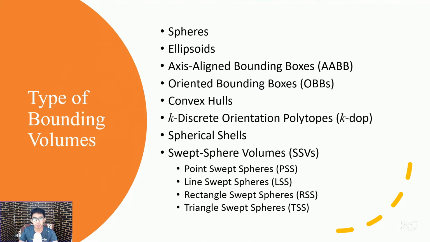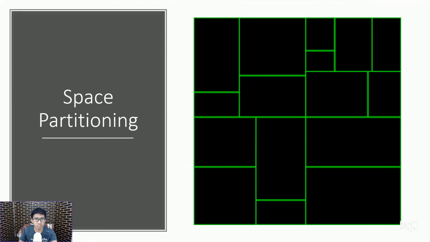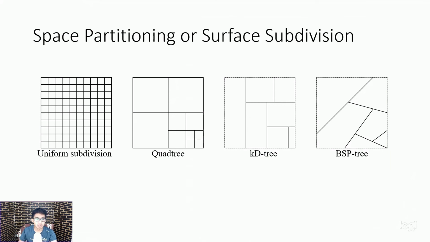What about space partitioning, or we can call it space subdivision? It consists of the space itself. For example, we have a very big bounding volume, a very big space. This is uniform subdivision, properly adjusted and symmetrical. And then we have the quad tree, the KD tree, and the BSP tree. This I will also give you as an assignment, to present some information using Microsoft PowerPoint on how they work and how they are going to be implemented in the virtual environment.